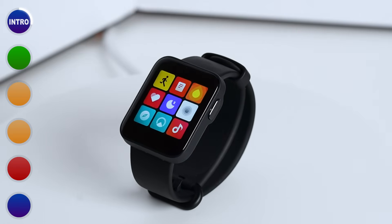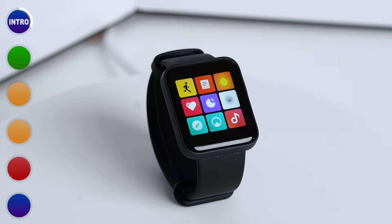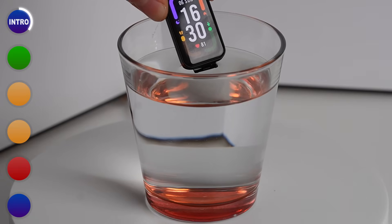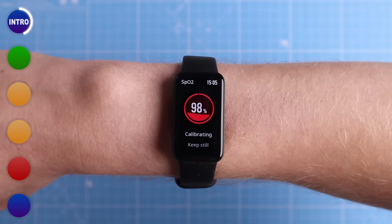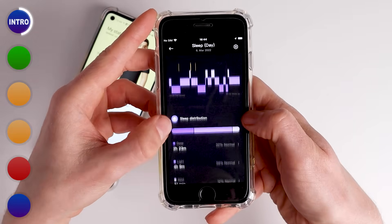Compared to the original Mi Watch Lite, which had a similar looking menu, the touch capabilities of the Redmi Smartband Pro are much improved. The Smartband Pro is pretty light, weighing just 15 grams, and as is true for most modern smartwatches, it's waterproof up to 5 atmospheres. The watch has many of the features we've come to expect from smartbands and smartwatches: 24-hour heart rate monitoring, blood oxygen saturation (SpO2), and sleep stage tracking.